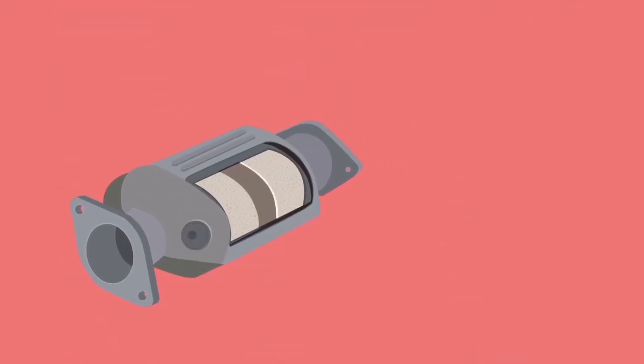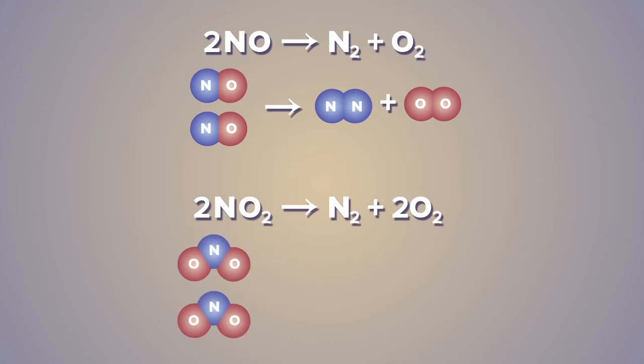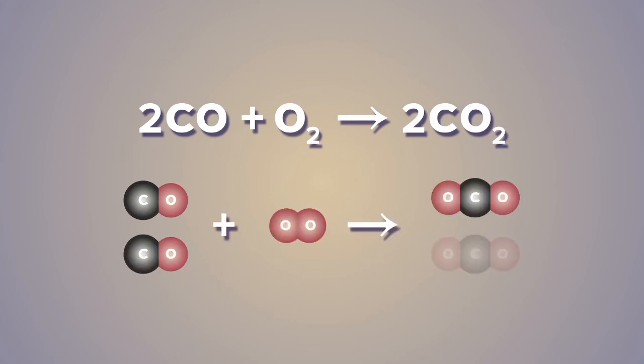You might recognize them as platinum, palladium, rhodium and gold. They cost thousands of dollars for even a single tablespoon of the metal. A mixture of platinum and rhodium allows nitrogen oxide to turn back into nitrogen and oxygen. In a second reaction, platinum and palladium help carbon monoxide combine with oxygen and make carbon dioxide, which is a lot less harmful.